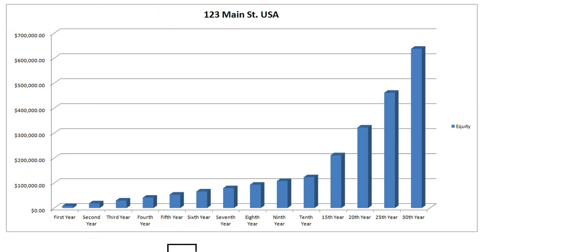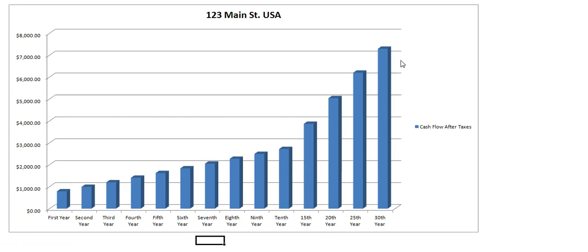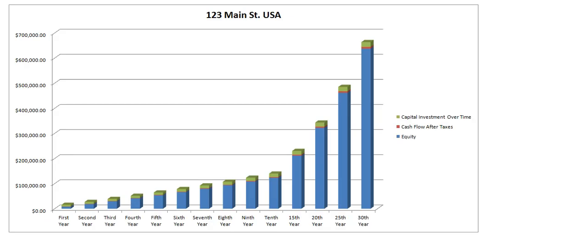Your equity chart, I like to think of this as your goals chart, but it just basically says how well your equity is doing. Now remember, we put this at 5%. All right, cash flow. This is how well your cash flow is doing, or your cash flow after taxes specifically, and versus your other investment here. All right, so the blue section here is your equity. So you get all the blue plus the red. You can't kind of see the red here, all right, but you can see the cash flow after taxes there in red. Or you could have put your money in the stock market and basically only got the green portion. All right, you could have only gotten the green portion there.